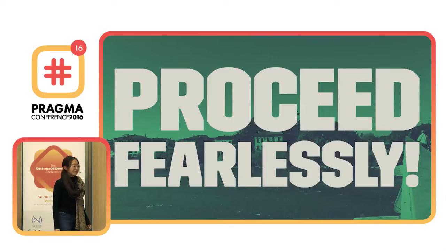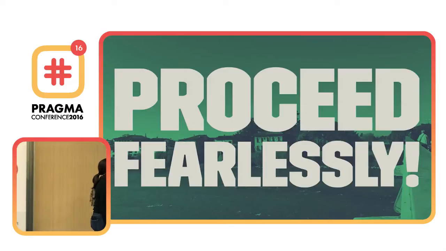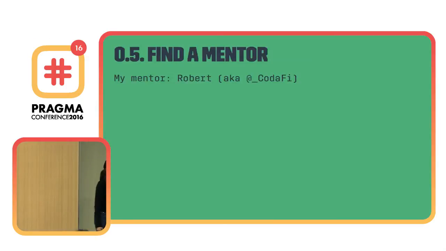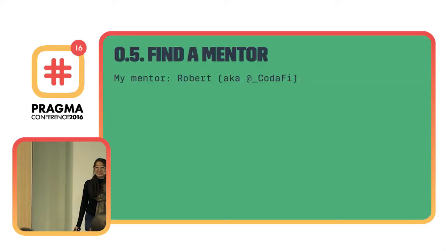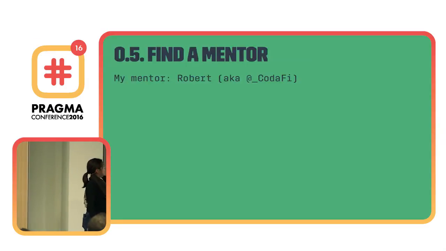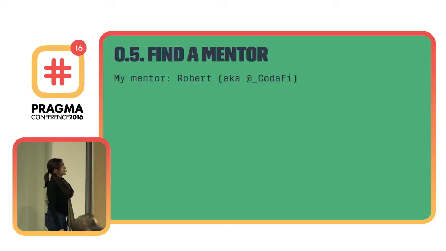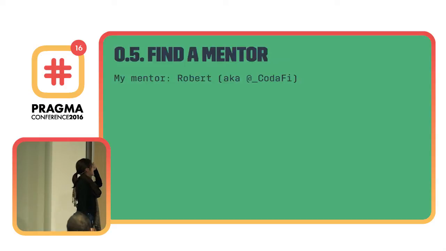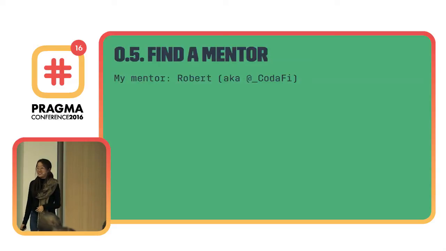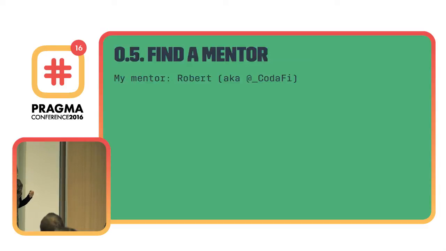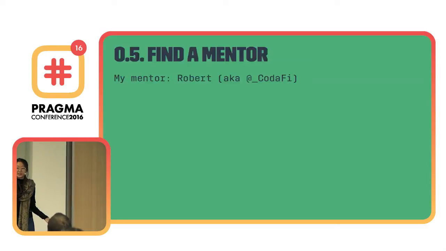Well, I think a good first thing to do that's optional is to find a mentor. For me, my mentor was Robert from the Swift intern team. He was interning on the Swift team this summer, and Michael was kind enough to introduce me to him. He's _Coda5 on Twitter. You should follow him. He tweets really complicated things that I don't understand, but he's been really helpful in this entire process. Now that I have all this knowledge that I would have never gained on my own, I'm hoping that I can share what I learned from him with everyone here.